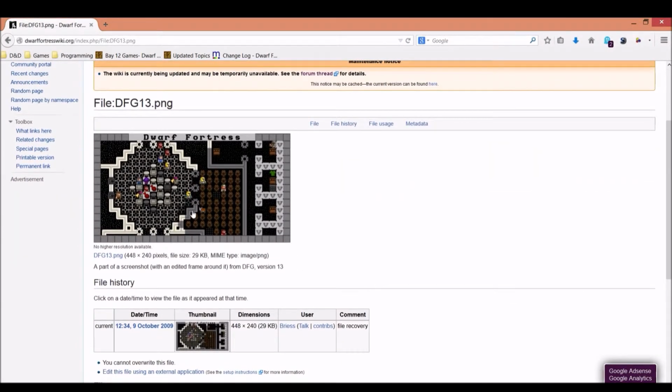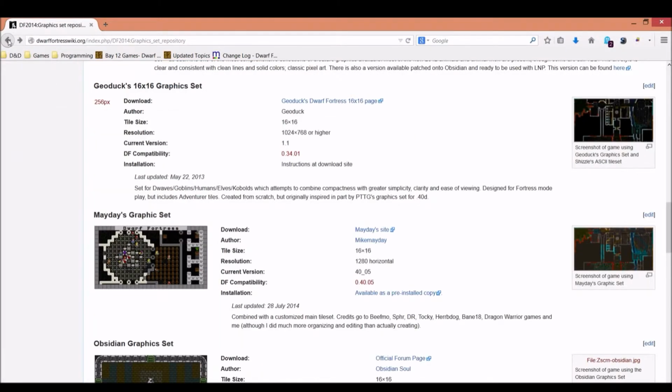And this is what the game could look like. And some of the aesthetics of these tile sets is really fantastic, and it really brings the game to life. If you like to go that way, the best way is probably to look for a pre-pack of a set you like.